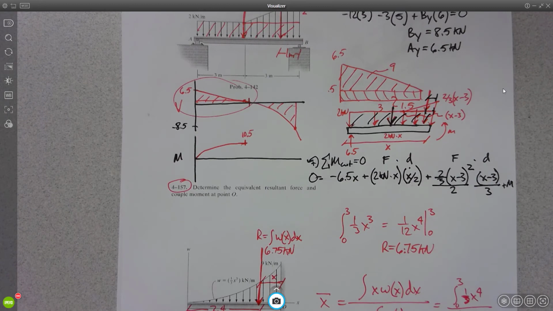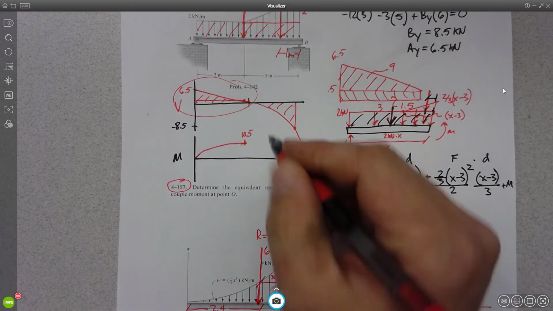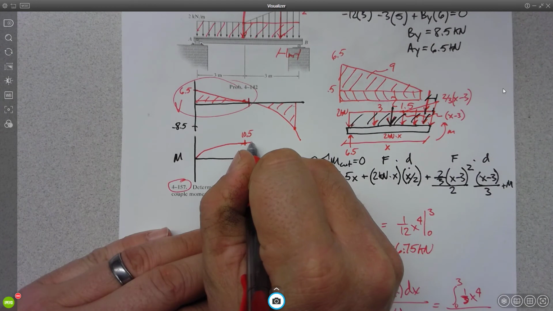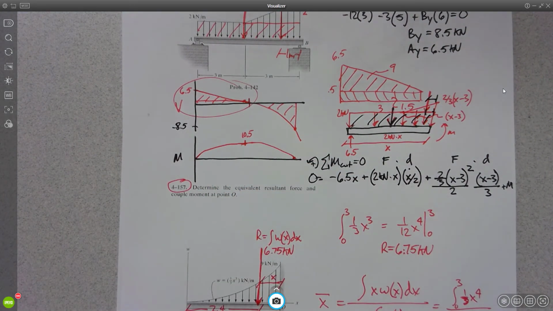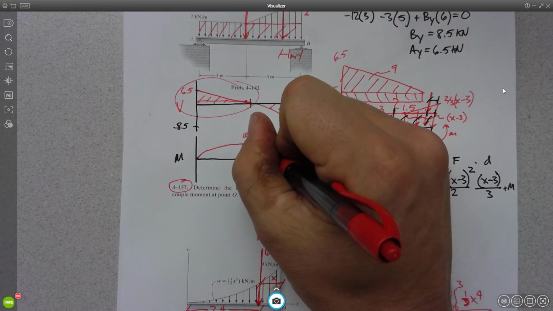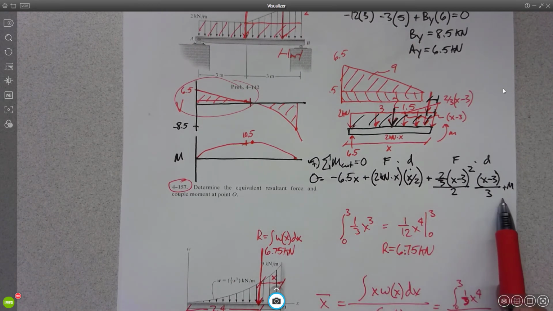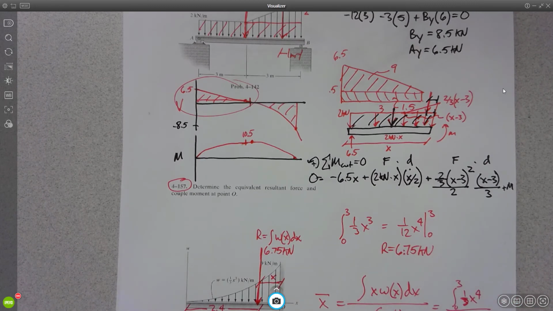Okay, we could make our calculator take the derivative. But where do we know we're going to end up? We're going to end up back right here. The internal moment has to come to 0. So we know we're going to go up just a little bit more, and then we're going to come down. It's going to be a curve. So how do I figure out what this value is here? Yeah, we have to figure out what that point is. How do we figure out what that point is? We have to take the derivative of this and set it equal to 0. Good times.